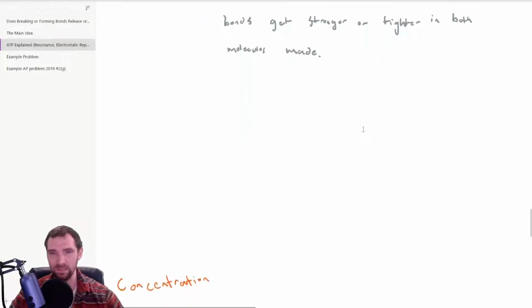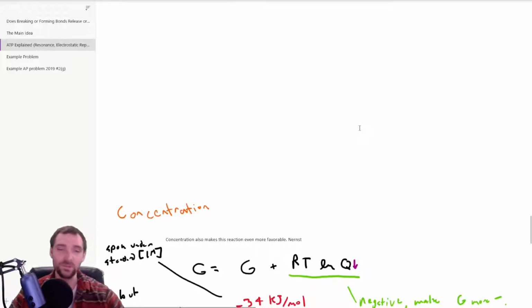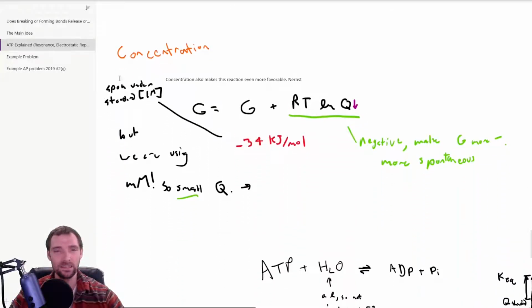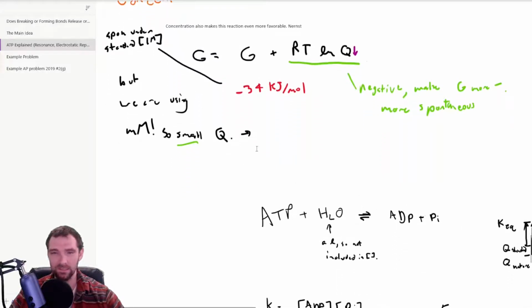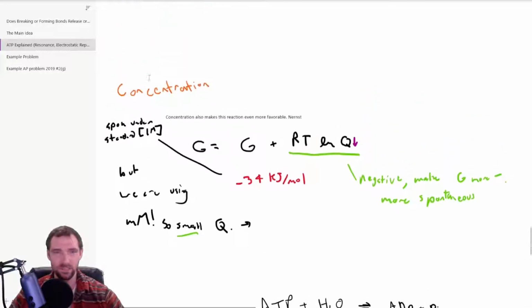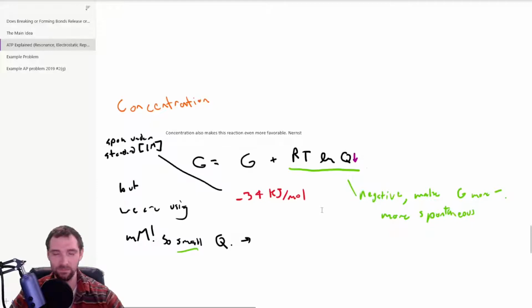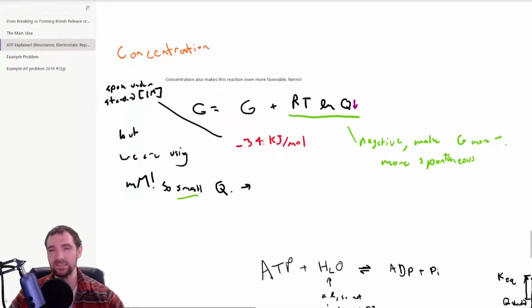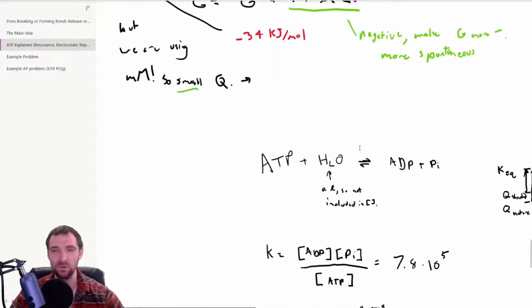So it makes for more stable molecules if we can get rid of that crowding. There's one other kind of weird aspect to this. Now, if we look at ATP and ADP and all this other stuff, when we're measuring their standard reduction potentials, I've got a whole video on this, but the standard potential assumes a 1 molar concentration. So it is an exothermic reaction given that 1 molar assumption. So it does give off energy in standard conditions, but we actually have really weird conditions in our bodies where it's much, much smaller than 1 molar. It's actually measured in millimolars. So the concentrations are very, very small. And because the concentrations are small, that actually changes the voltage and makes it even more spontaneous.